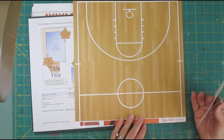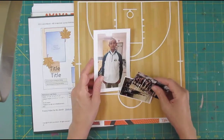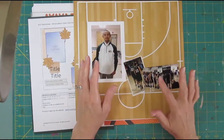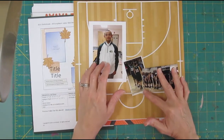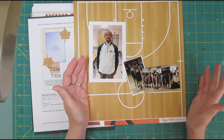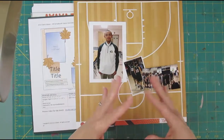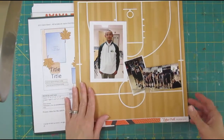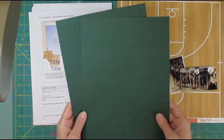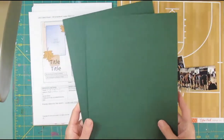I really liked this. And I've used this sort of theme of doing the hardwood flooring before because the team colors are dark green and yellow. Of course yellow's easy, but dark green is not. Everybody else would think, well, that's a very normal color, a hunter green. But we scrapbookers know that hunter green, true blues, purples are just colors that for some reason are not in the scrapbooking palette. So I can work with this court, and I found a couple of sheets of dark green cardstock. Even in my tons of cardstock, I didn't have this color, so I picked up these at Hobby Lobby.